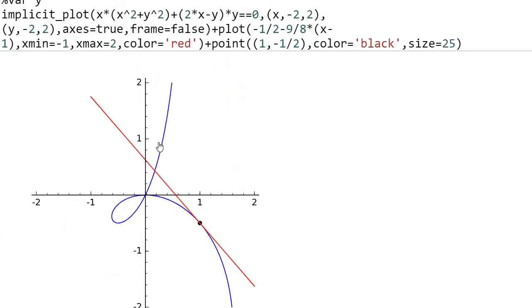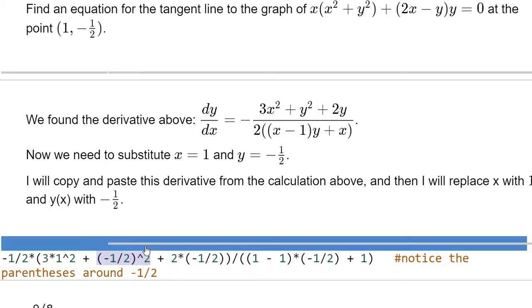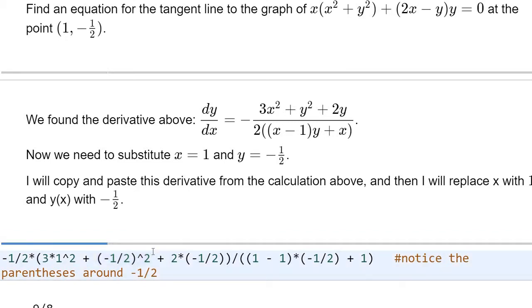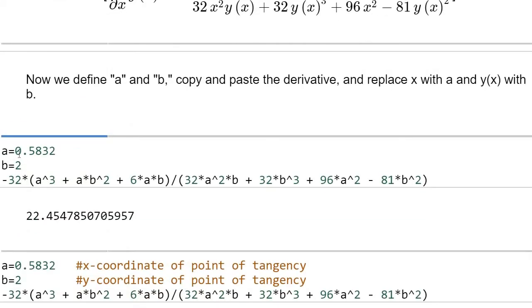Up here in this last example, notice that we had y was negative 1/2. So I needed to replace the y with negative 1/2. And there was a place right here where y is squared. And so I had to put parentheses around the minus 1/2 in order to square the whole thing. Otherwise, the minus wouldn't have gotten squared. And in fact, if I took away these parentheses, only the 2 would be squared. Now the 1 doesn't matter. But if this was 2/3 and you squared it, you definitely need parentheses there. So that whole parentheses thing you don't have to worry about if you use this little a and b. That'll take care of it.